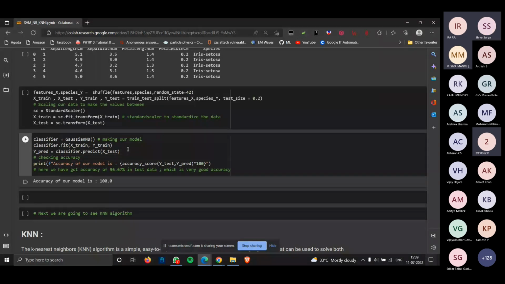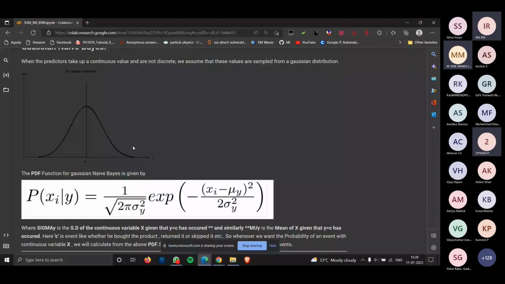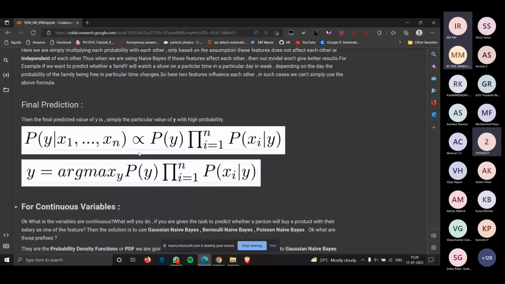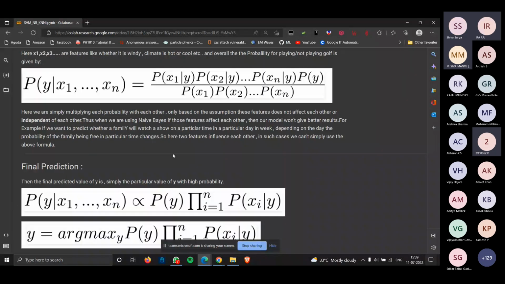Do you have any doubt in Naive Bayes? If you have any doubt, you can ask. If you guys have any doubt in Naive Bayes, you can ask.